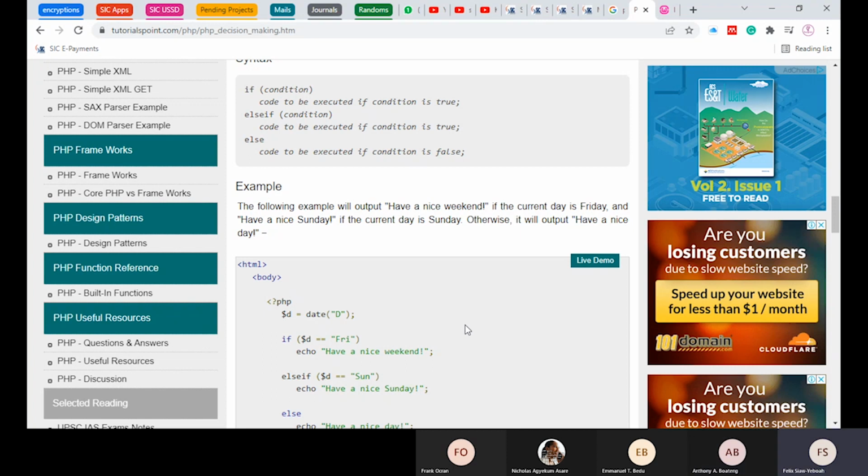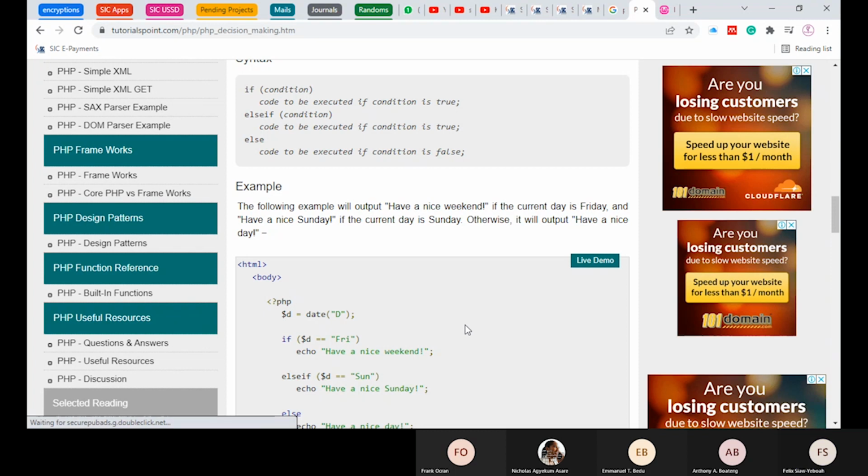Programmatically and professionally, the correct formula to implement the if else if is to end with the else. If let's say you don't have anything to display in the else, which practically is very rare, implementing else if, else if, and you don't have anything to display in the last end, that's a very rare case. But in a situation whereby you don't have anything to display there, you can just leave it like that, an empty block. Nothing will happen.